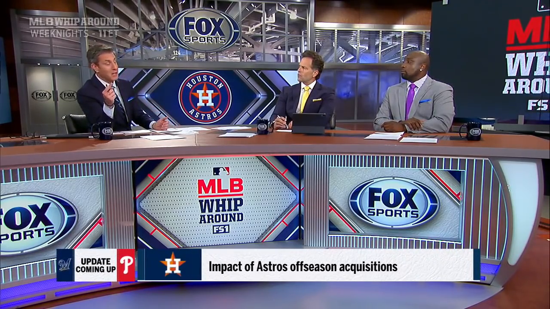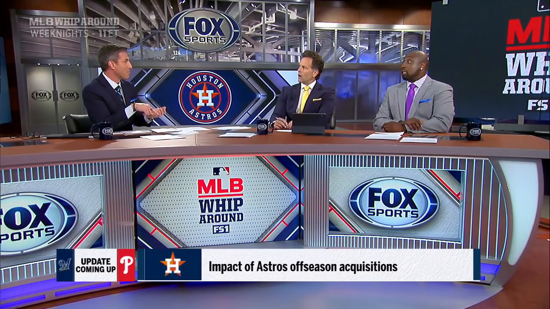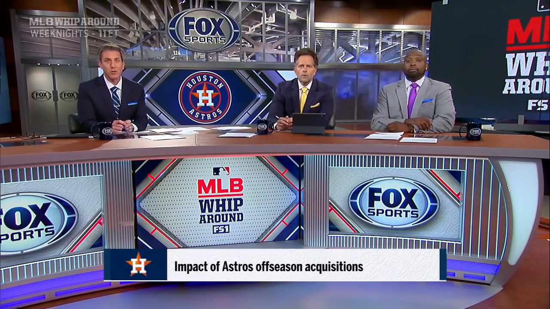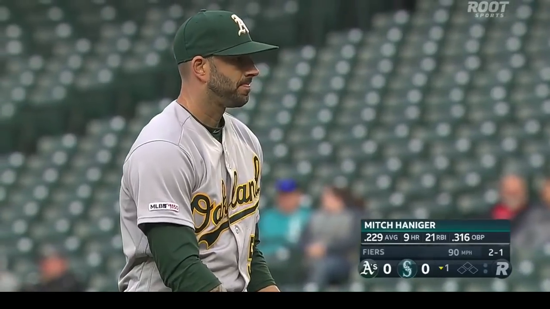But I'm just thinking, we'll get to the Indians later in the show. But they lost Brantley and Encarnacion, right? That's a lot of teeth to that lineup. A lot of production. How do you replace that? The Astros right now, they've won 9 of 10. They are rock and roll. They are a tough out for anybody. They win again tonight.